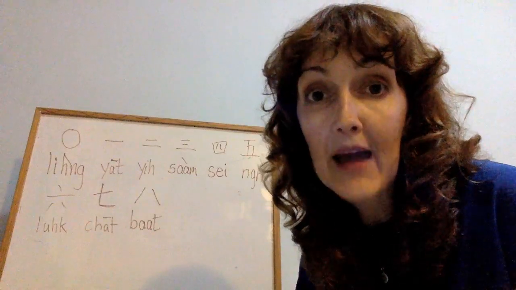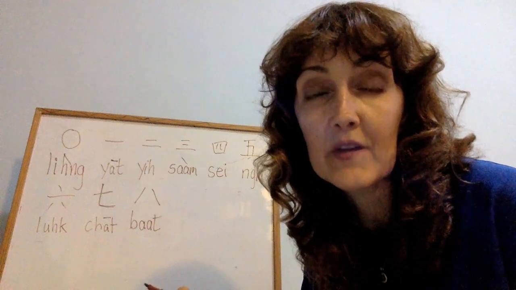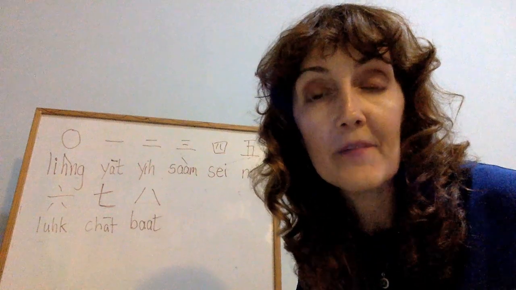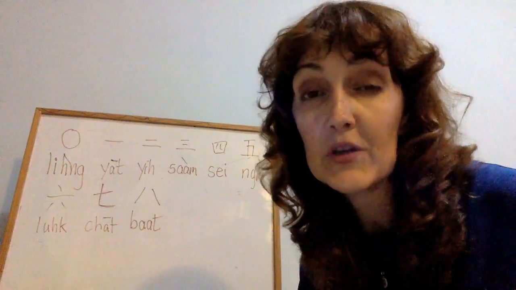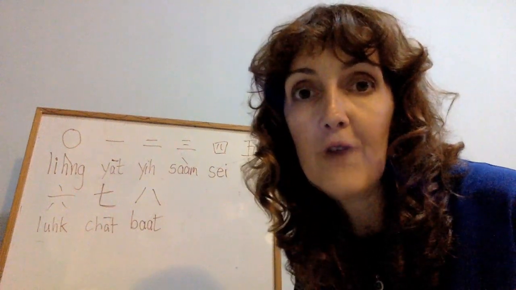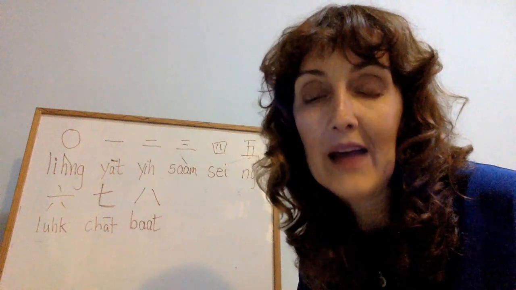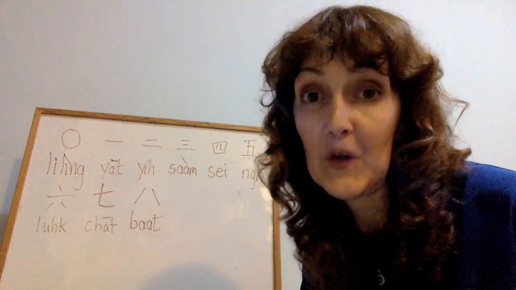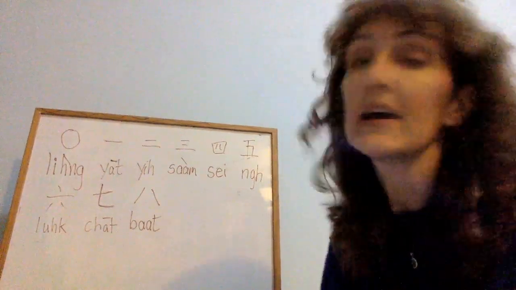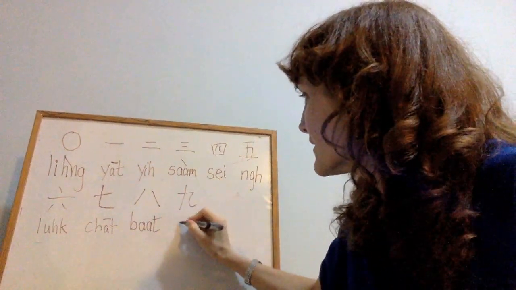Now, bat is another character that's super important in Chinese because it sounds like the character for fat, which is part of Gong Hei Fat Choi. At Chinese New Year, they're always wishing people good luck, good wealth, good happiness, good health, and Gong Hei Fat Choi. Fat means you're super lucky. So bat sounds like fat. So bat is considered very lucky. 88, 888, whatever, bat is lucky. And then you've got gao. This is gao.